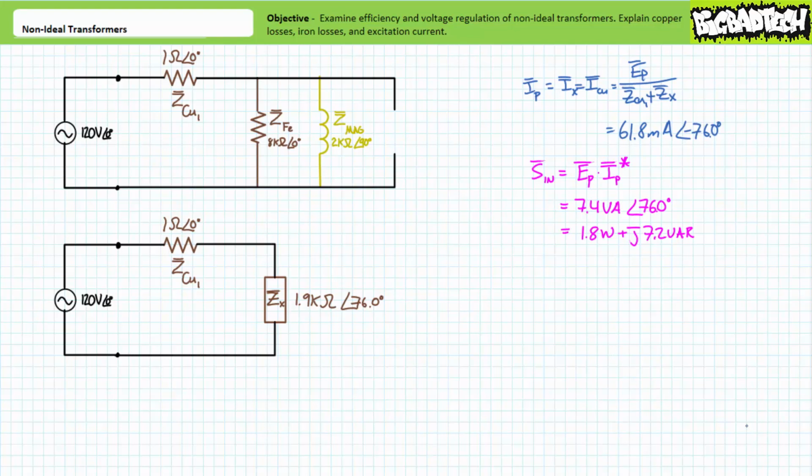However, a small amount of real power is continuously being dissipated in the resistor, accounting for iron losses associated with eddy currents, and a very, very tiny, almost negligible amount of power would be dissipated in the resistor accounting for the internal resistance of the primary windings. In summary, non-ideal transformers performing absolutely no measurable amount of real output always consume a relatively constant amount of reactive power and a small but measurable amount of real power.